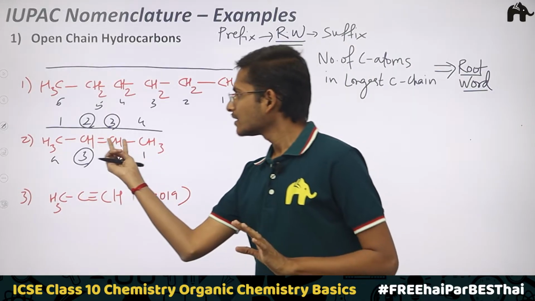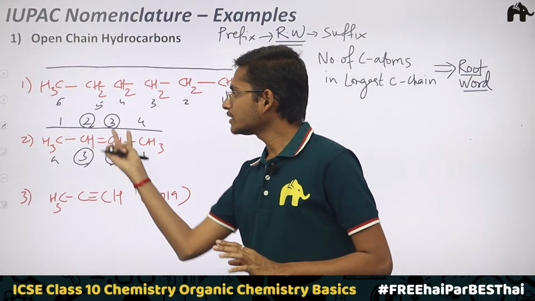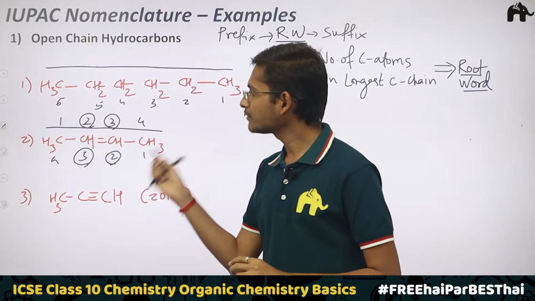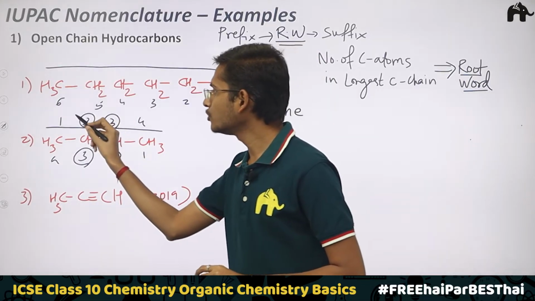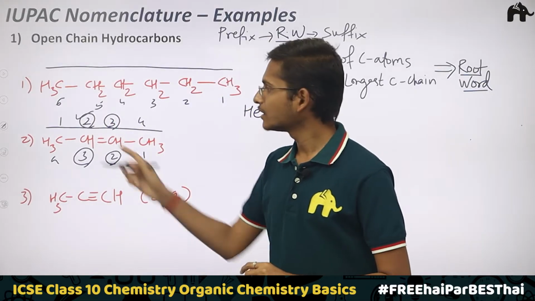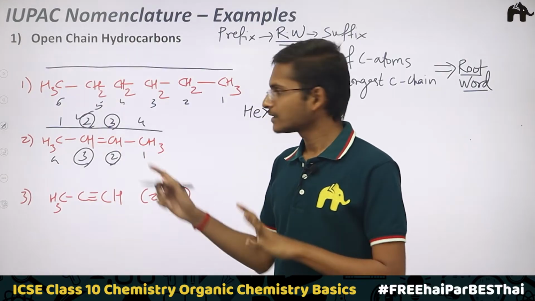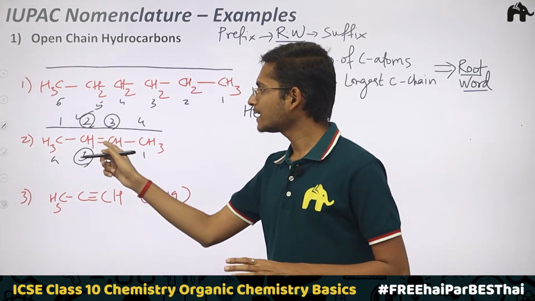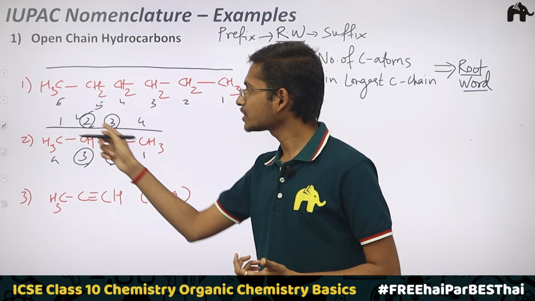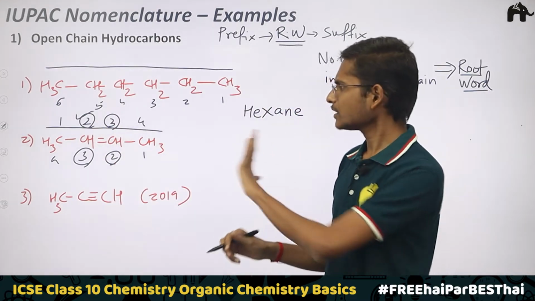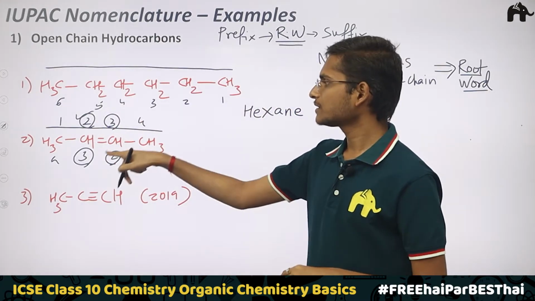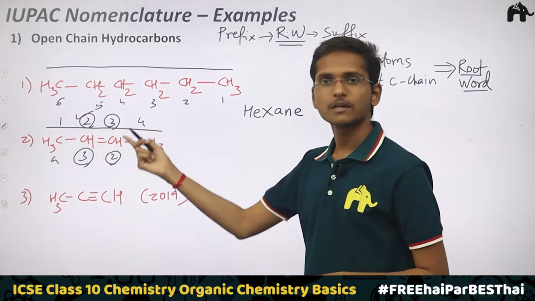So for that, now we can figure out that the double bond is lying between the second and third carbon atom, but we consider the position of the double bond as the lowest carbon atom number. So in this scenario I will take the double bond's position as 2. Done with this: the longest carbon chain, the numbering part, and the position of the double bond.